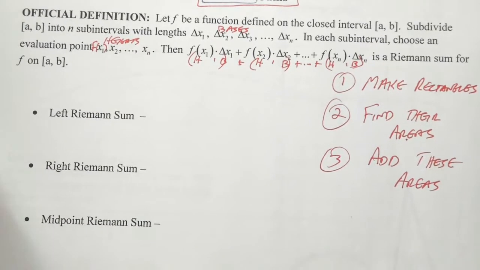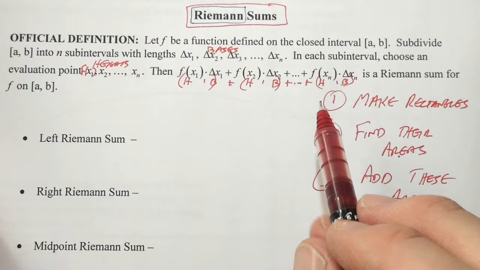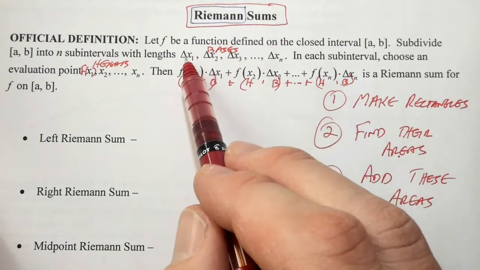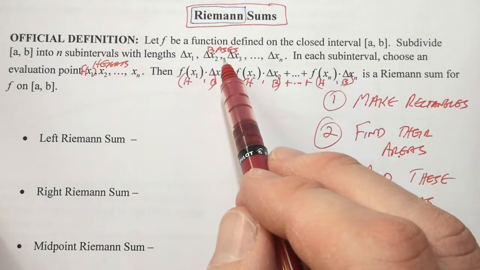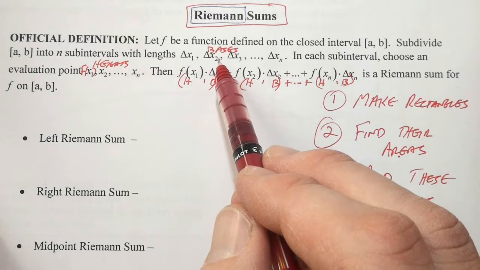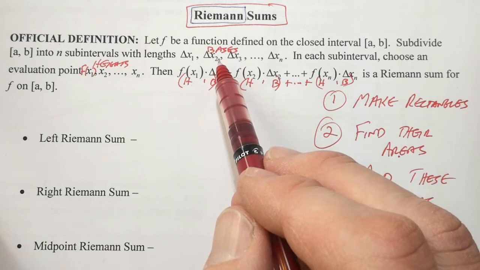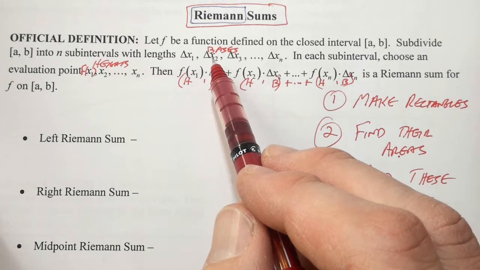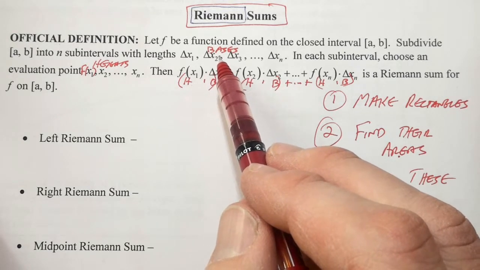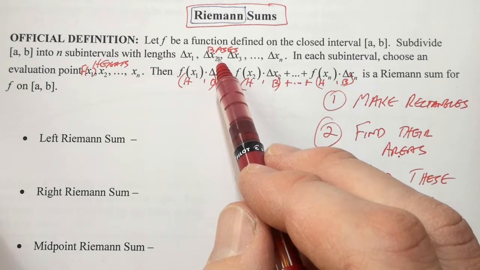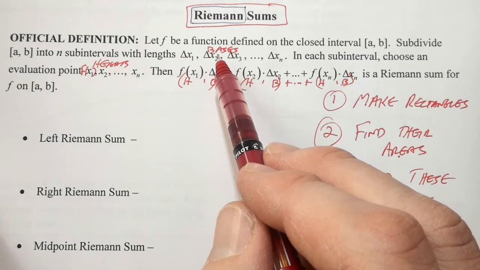Now, Riemann is very general with his definition. He doesn't say that all of the bases have to be the same size. Some rectangles might be very skinny, some might be rather wide. You'll see that on the exam. Sometimes we have a small interval, sometimes we have a large interval. Sometimes we might have all of the bases be the same number of units. They might all be 2 units. It doesn't matter as far as Riemann is concerned.